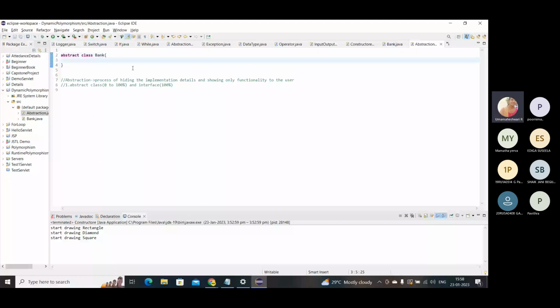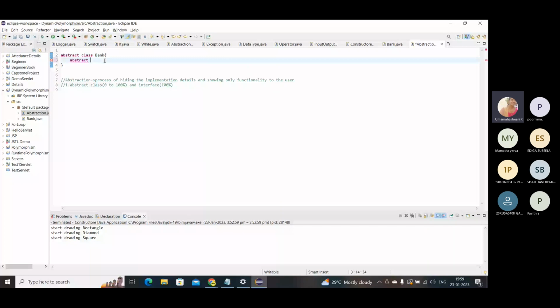I'm using the abstract keyword for the method also. In the class you can also create methods without abstract, but you mandatorily have to use the abstract keyword on the class.